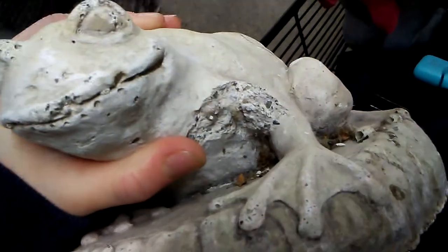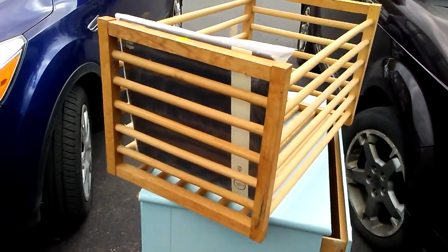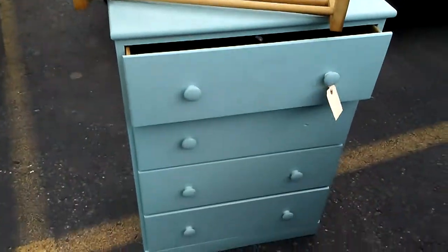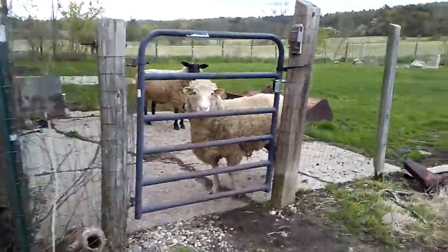So it turns out I found a giant chip, so this guy's going back. Watering can went back, and so did the horsehead squirrel feeder. Neither one were worth buying, but we got the crate, got a record, and we did get the $15 dresser. Okay, Rich is going to deal with this while I go do this. Oh my gosh.